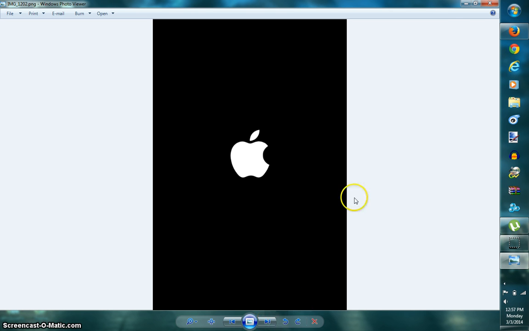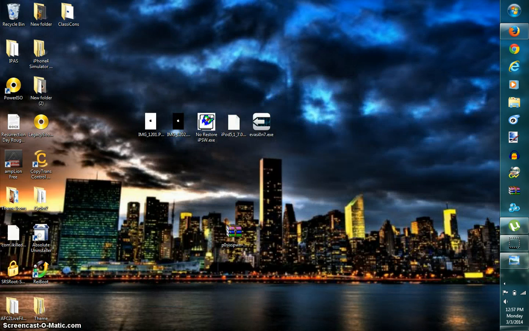Basically what happens is that the jailbreak fails because you did an over-the-air update, and Evasion has something to do with the kernel not letting it work. So basically what you need to do is have the most current version that you can get that is still jailbreakable by Evasion 7, over the air update. Not many people know about this.